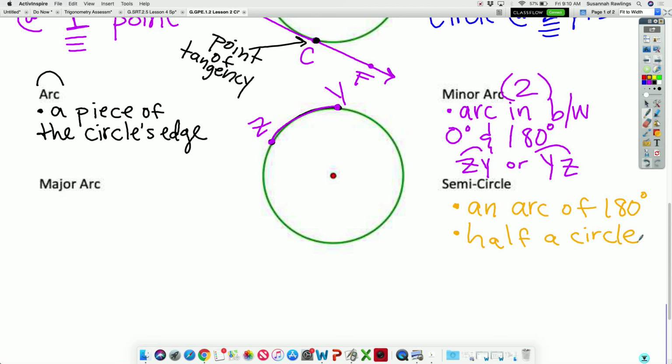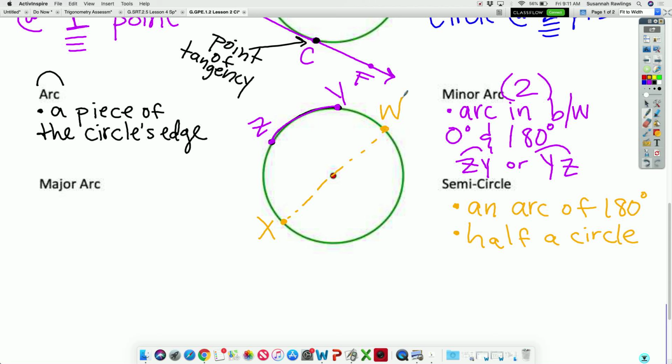Okay, so I'm going to pick 2 more points here to put on our circle. And I want to make sure that's at a diameter. So make sure those 2 points are right across from each other like a diameter. And just make sure, so draw yourself a little dotted line to make sure we're splitting that circle in half. X, W. That's going to be weird because they're not in order, but that's okay.